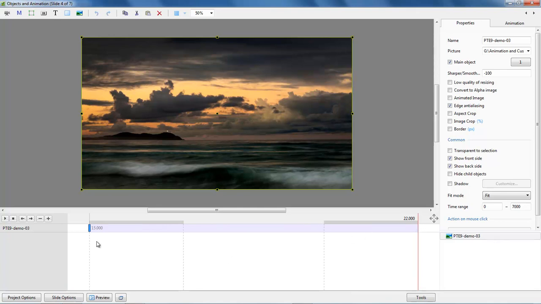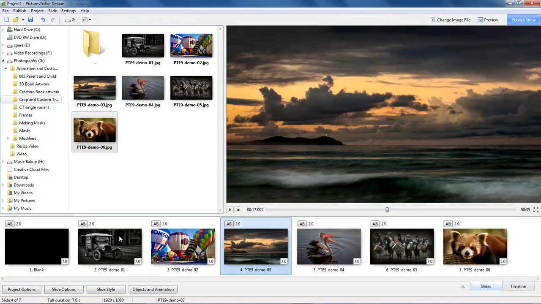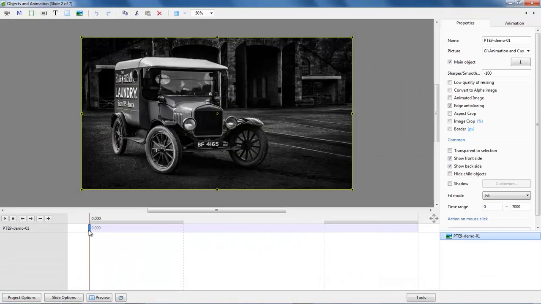But I find it much easier to have these keyframes measure from 0 for every single image. And the setting is down here in the tools. Very quick to set. You've even got a keystroke if you remember it. But if I remove the tick, now I'm measuring the keyframes from 0 to whatever my slide duration is for the project I'm working on. So if I come out of this image and I go into this one, I'm still viewing the keyframes from 0, and I find that a lot easier, and I suggest you follow suit so we're both looking at the same thing.